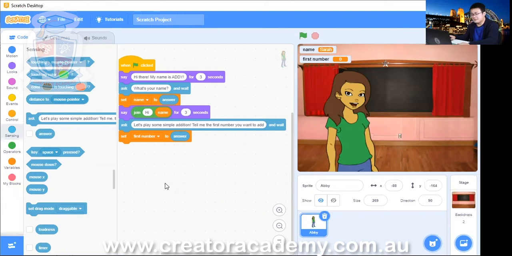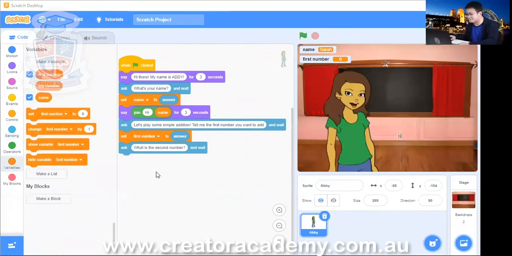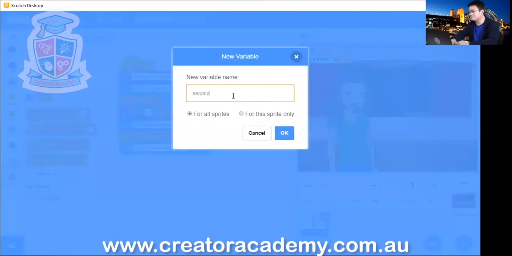And then I think you know what to do next. Who wants to raise their hand and tell me what to do next if I want to get now the second number? We want to add two numbers together. We want to tell Addy two of our numbers, and then we get her to add it together for us. So we make another variable, we call it second number.